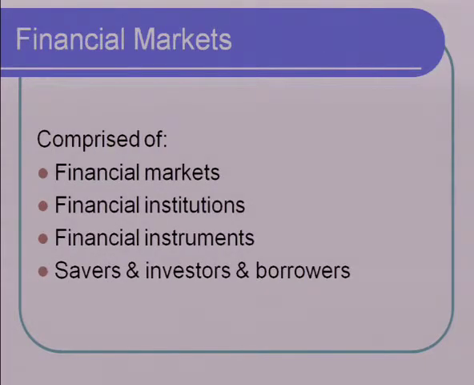All right. So first of all, when we talk about financial markets, it's a broad, all-encompassing term, if you like, and it's made up of various financial markets. So we can think of the banking market, which we're going to focus on quite a bit in this course, the stock market, debt markets, so markets in which various kinds of securities or bonds, if you like, are issued, and foreign exchange markets. So all of those make up financial markets. We've got various kinds of markets within the financial markets.